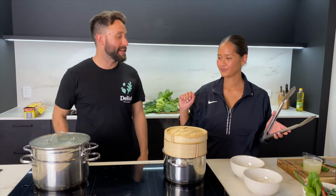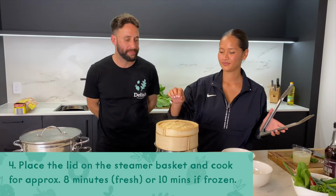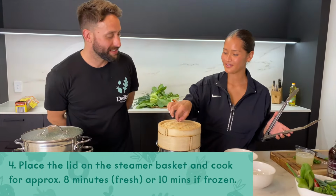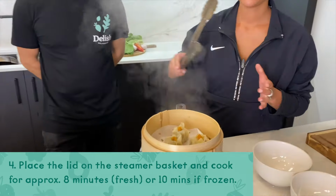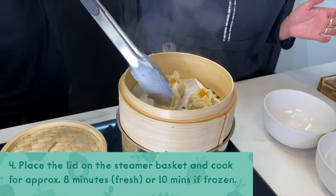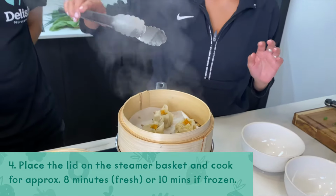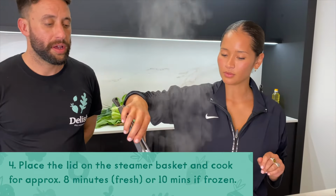All right, so we've been waiting patiently for 8 minutes. I've been trying to have a little sneak peek, but I've been snapped away. What do you reckon is going to happen? Well, I'll take the lid off and they'll be ready to go. Okay, so perfectly timed 8 minutes, yeah? And what happens if you froze them? If you froze them, it would be between 8 and 10 minutes. Probably more towards the 10.